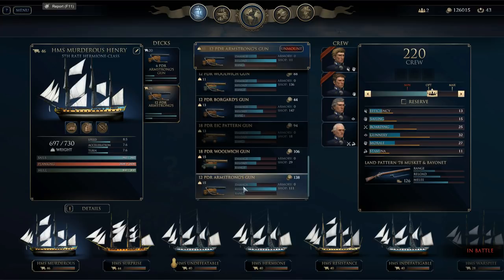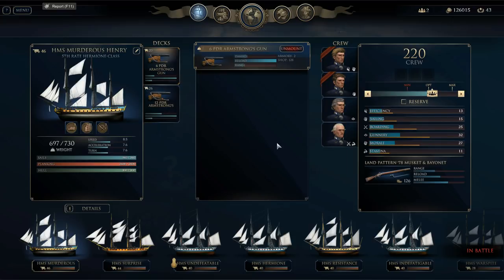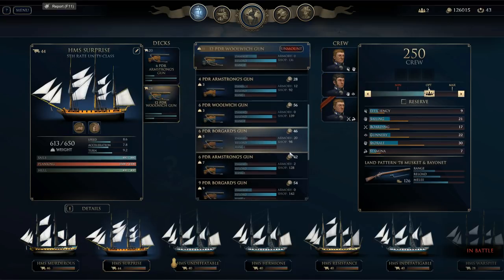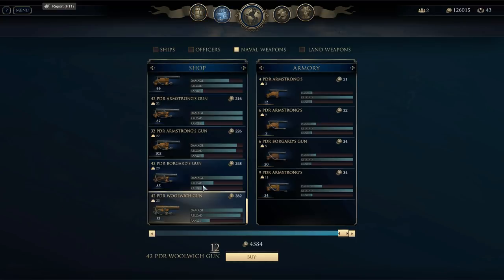Right now we have the Armstrong's guns, which is right here, so there's nothing we can do with that. 6-pounders, same thing. We already have the best available. I'm going to do the same for each of those. And then the next thing I want to do is go back and look at the upgrades on these ships. We've got 126,000 in money.